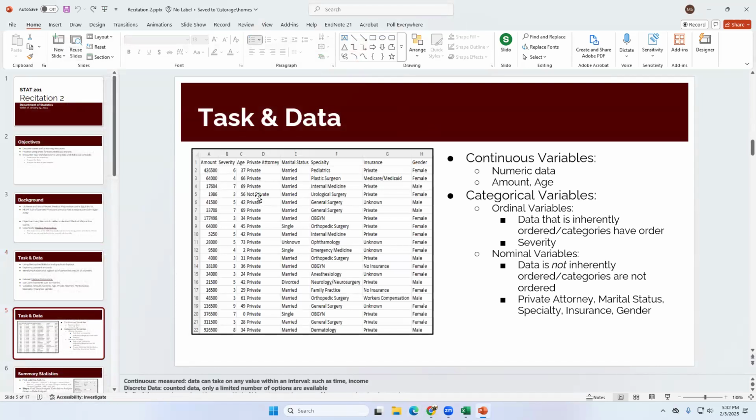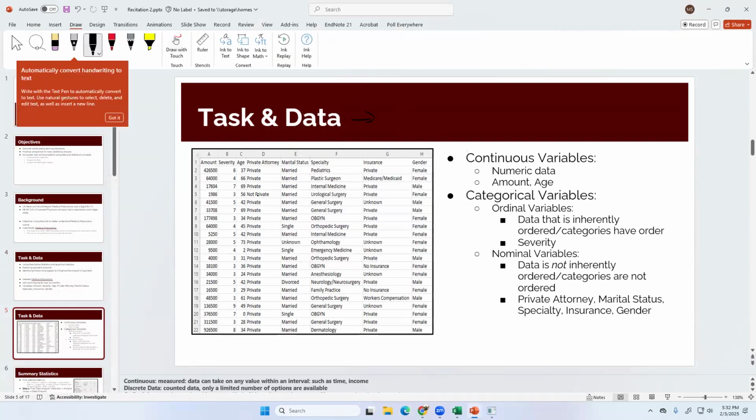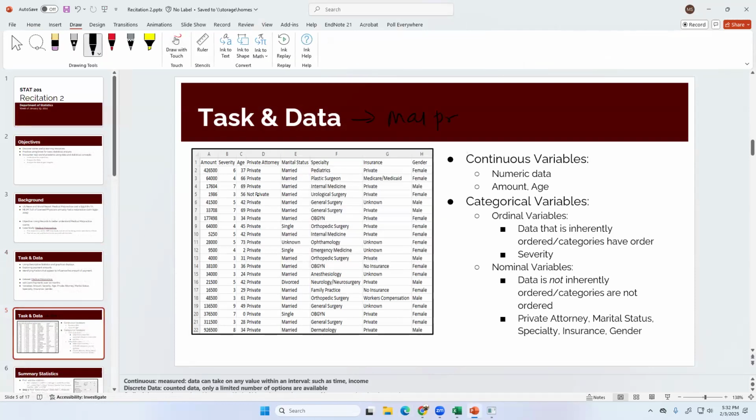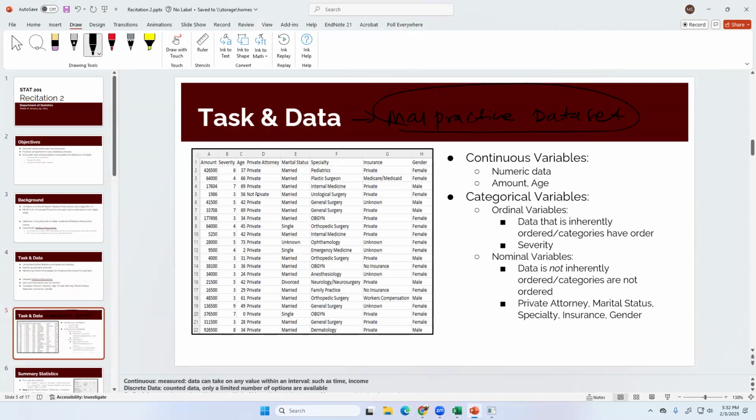So here, data is the malpractice data set. Let's look at each of the variables we have, just to see what kind of variables we have. So what is the first one?